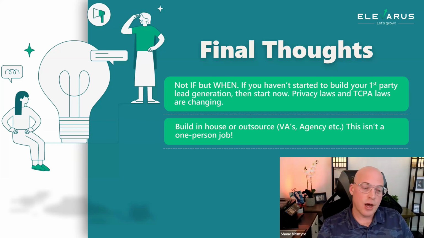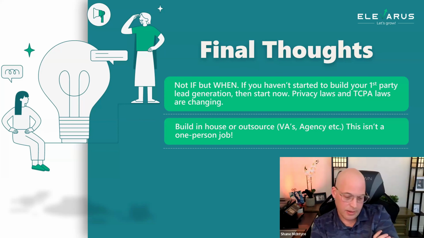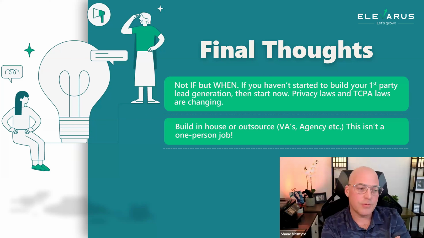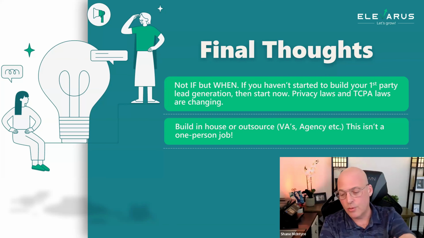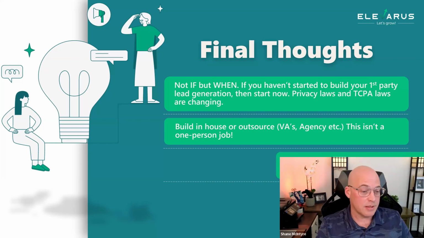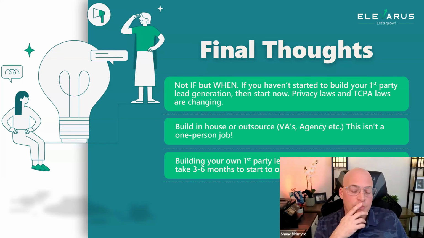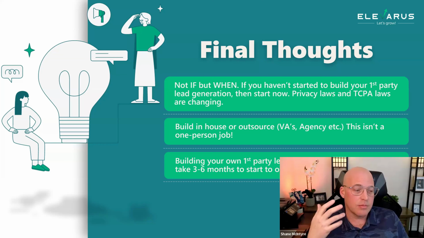It's not a one person job. You're not going to just hire the IT guy and have him build all this for you. All the people on the panel here have various expertises in different disciplines. So it really does take a team, whether you outsource it, bring it in house, or use VAs or an agency. It just isn't a one person job to build all these parts and pieces. And as I mentioned before, it's going to take time to build and optimize and train the algorithms on conversion goals that are important to your business. It really does take 3 to 6 months to optimize.